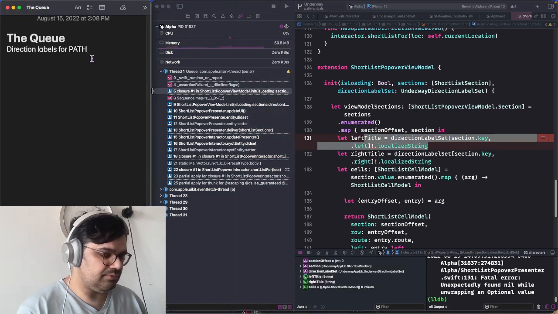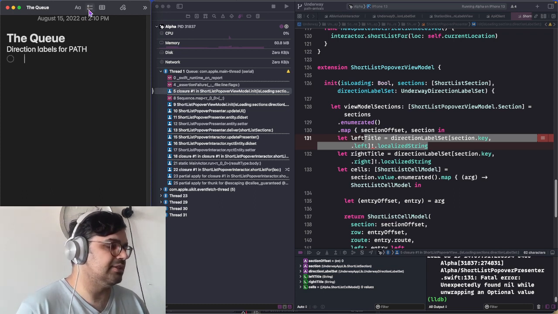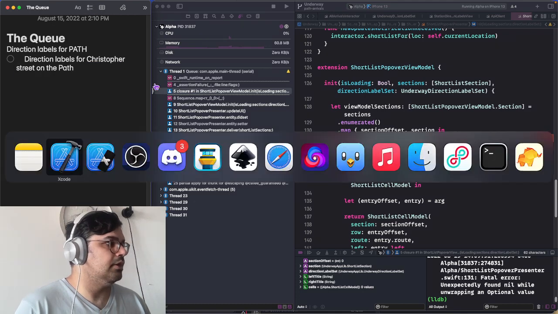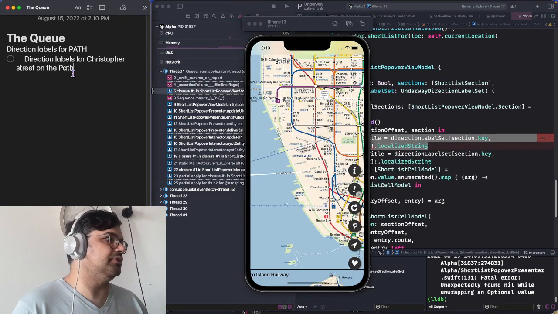So today, the topmost thing is a direction label for Christopher Street. That's priority number one, and then I guess 9th Street will do second after that.